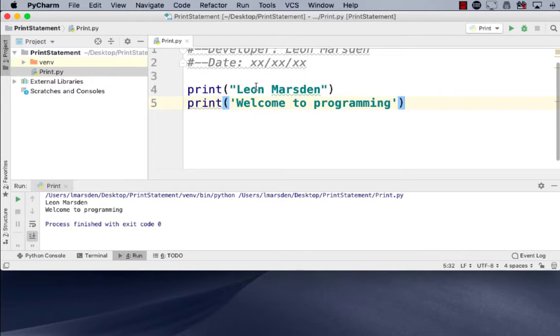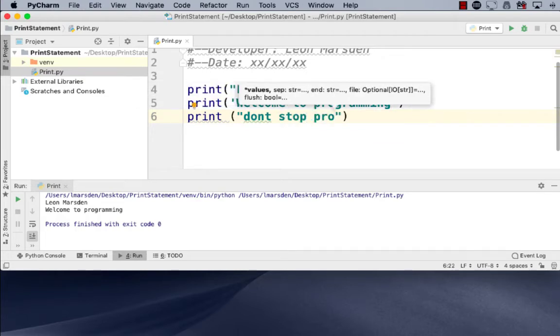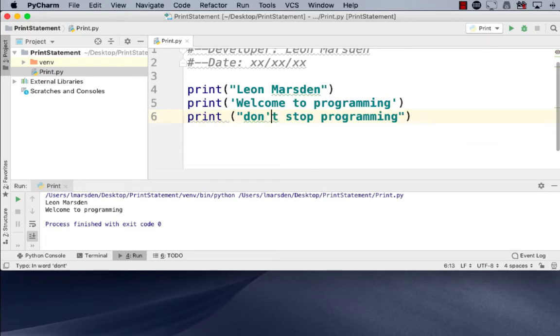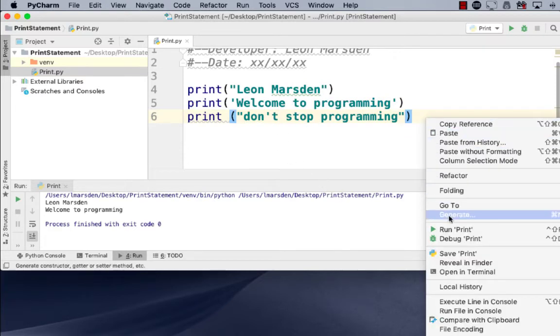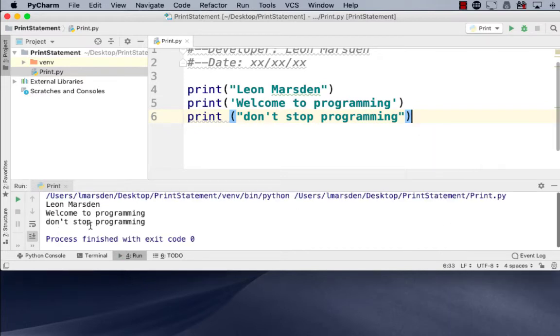Now the main reason for using double quotes is if I've got a complex sentence like print, bracket, quote, don't stop programming, and I want to put a hyphen in, I can now do that with the double quotes, and when I click run, you can see that in the output I've got don't stop programming.